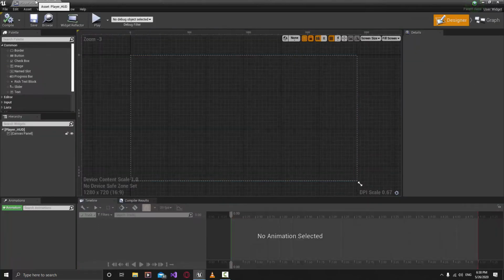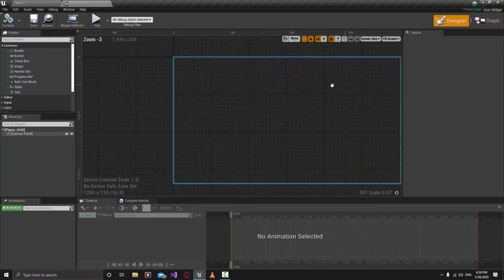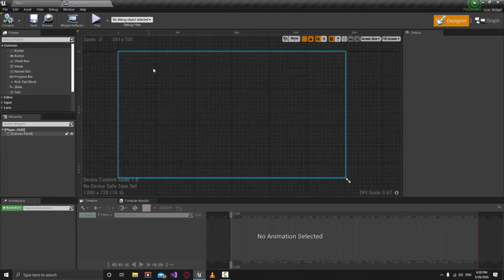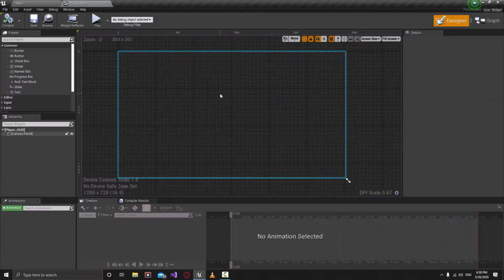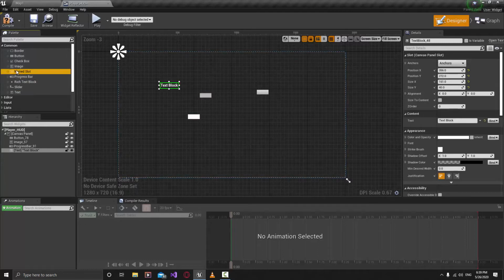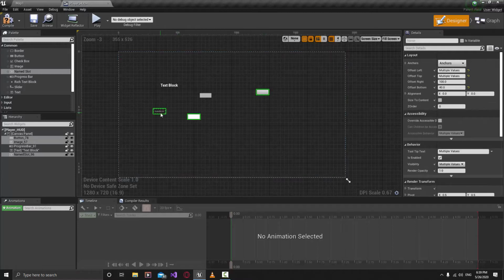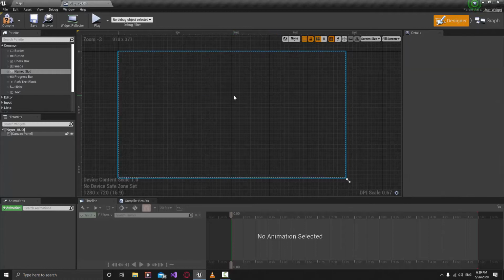And first of all, let me take it next to the map, and you see that when we open it up we will be greeted with this UI. Basically this will be our screen, so whatever we put in here it will show on our screen. All right, so we can add buttons in here, we can add image, progress bars, texts, and anything else that we want we can put it in here. Let me delete those, and then let's start creating our UI.